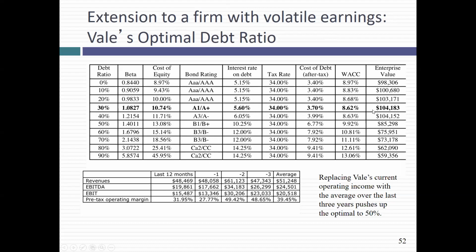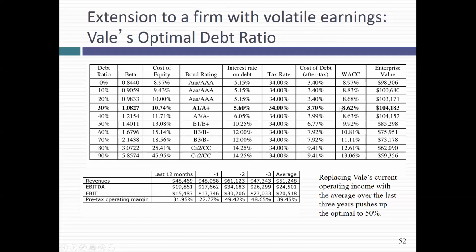Now, again, I'm not that surprised that the weighted average cost of capital is something around here because there's a big jump up in the interest rate between 40% and 50%, right? We see a 10% jump. And that results in a jump up in the after-tax cost of debt from under 4% to nearly 7%.